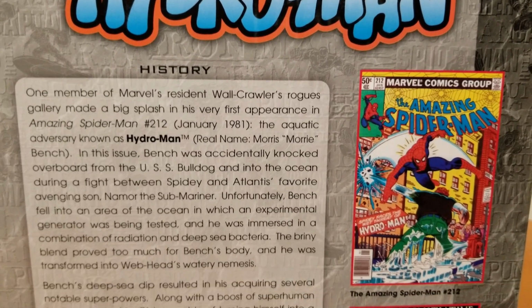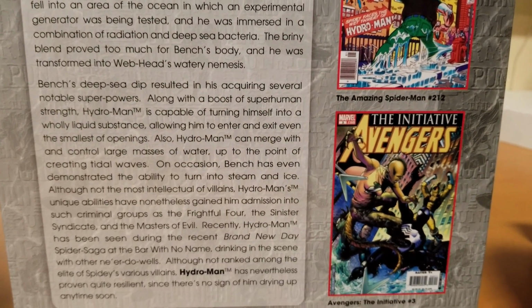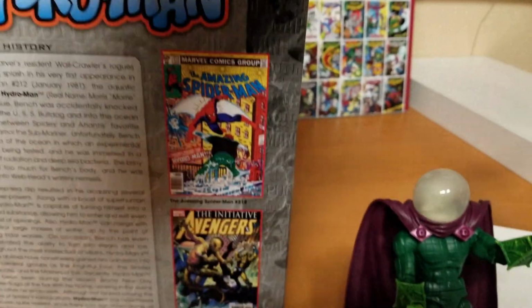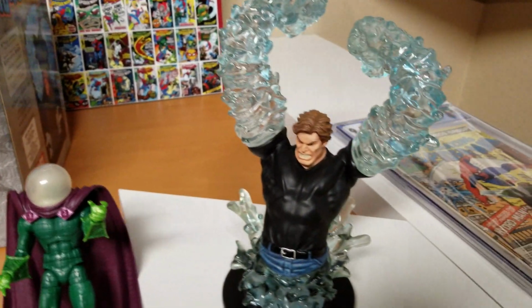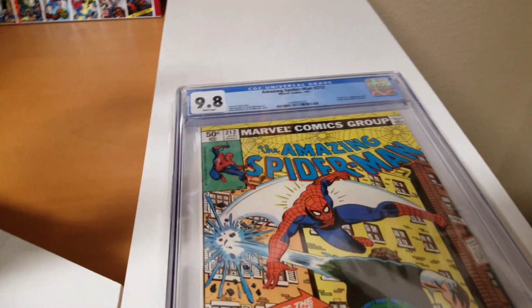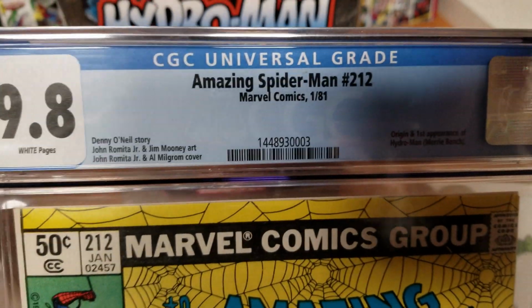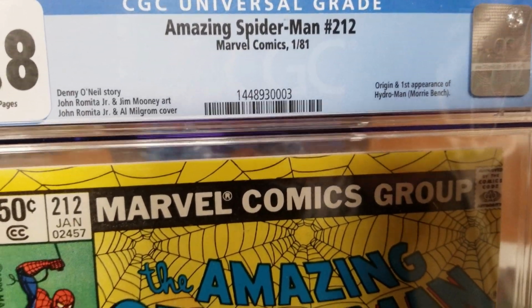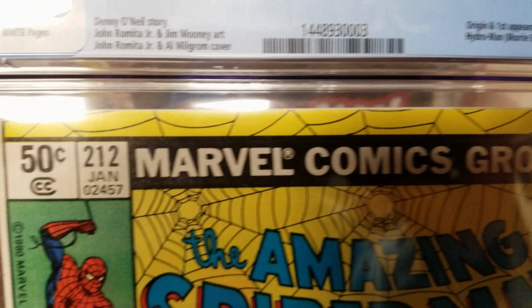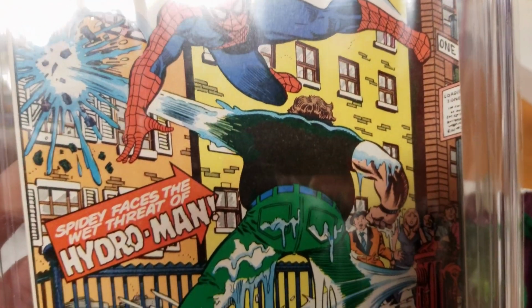Just a little bit about the history of Hydroman. And I heard he may be in the next Spider-Man Far From Home movie. I'm not sure. I have the comic. It's Amazing Spider-Man 212. As you can see there, origin and first appearance of Hydroman. It's a very nice cover.